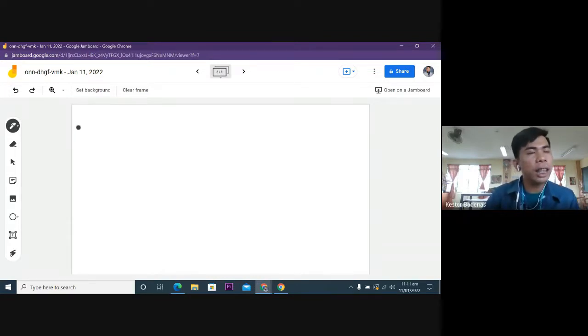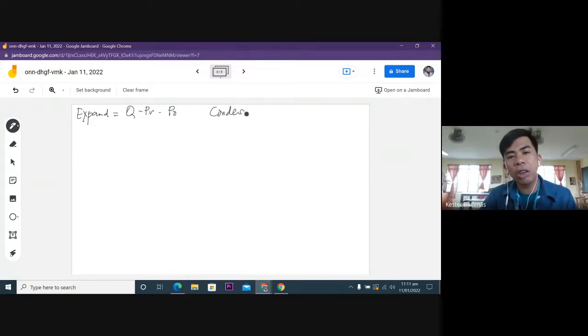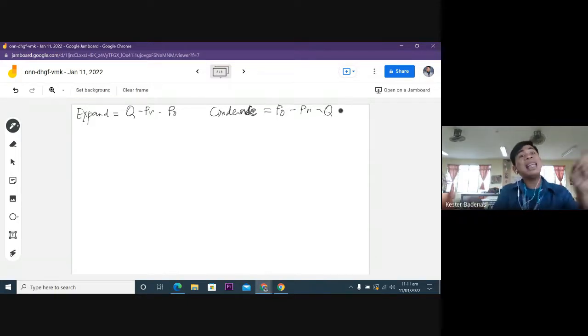Okay? Pag condensed naman, class, ganito yung gagawin. Di ba yung order natin pag-expand tayo, ang order natin is quotient, product, bago power. Tama? Pag condense naman, class, i-condense natin yung ating logarithm na pagkahaba-haba. Ang unahin natin is power, product, and quotient. Babalik rin lang natin yung ginawa natin sa expand.